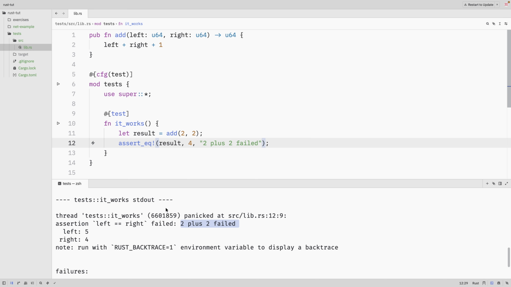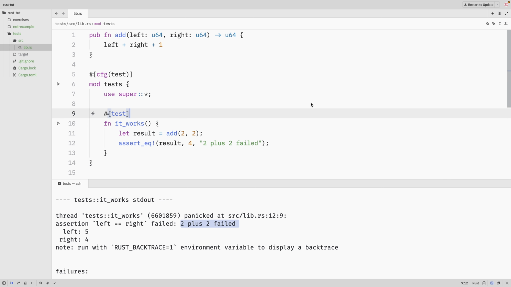And again, we're panicking when these assertions fail, and we talked a little bit about panicking, I believe. Panicking outside of a test is the program's way to tell the computer, I have encountered an error and I have no idea how to handle it, so just nuke everything and crash the process. But inside of a test, since our tests are safely wrapped behind this test attribute, the panics are actually captured, and it doesn't actually crash our program, but instead just tells us that our test has failed.